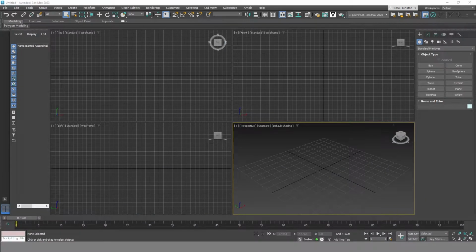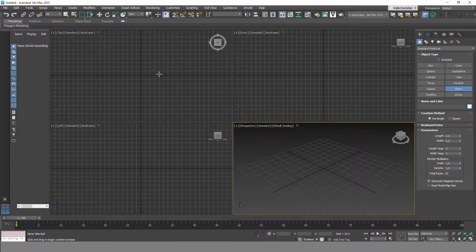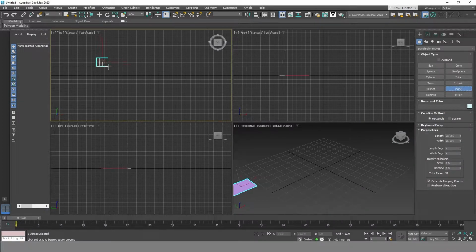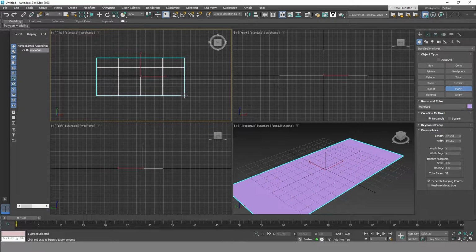Okay, let's jump into it, shall we? So in this tutorial we're going to start off by again opening up 3ds Max, and we are going to want to start off with making just a simple plane. So coming over to the objects and creating a plane. We can adjust the parameters, but just create a plane to start off with. So we have that there.